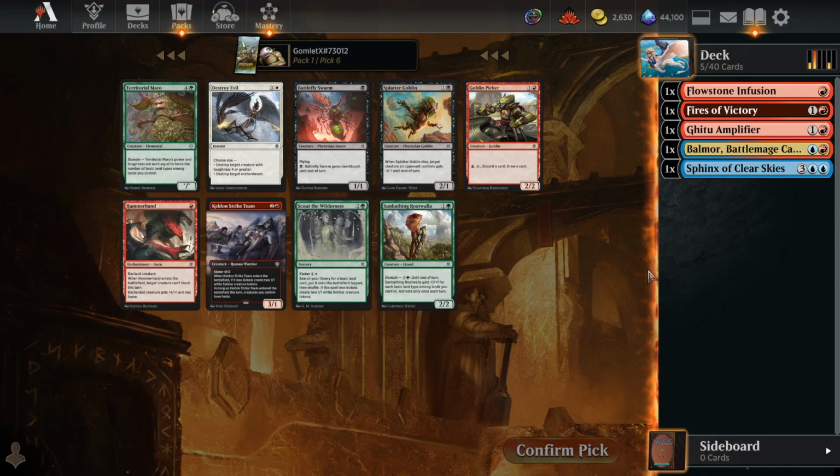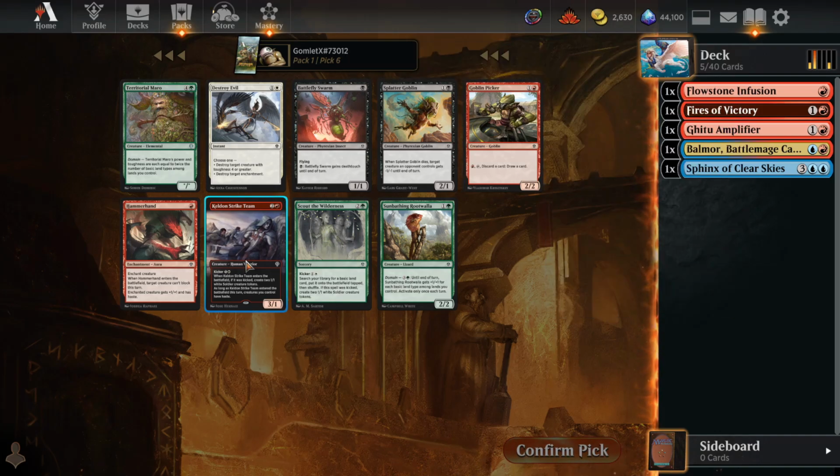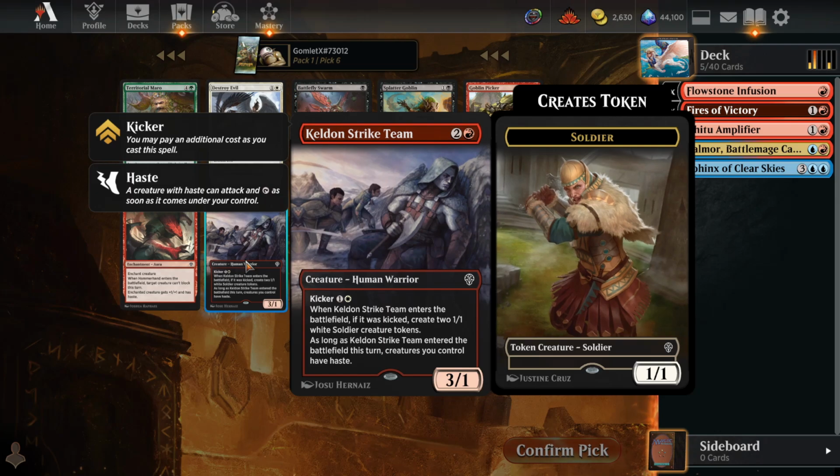Pick 6, there's really nothing for us, so I'll probably speculate towards a domain card, even though I'm recording, just because there's nothing I'd really play in blue-red spells. Goblin Picker is playable, but very filler.